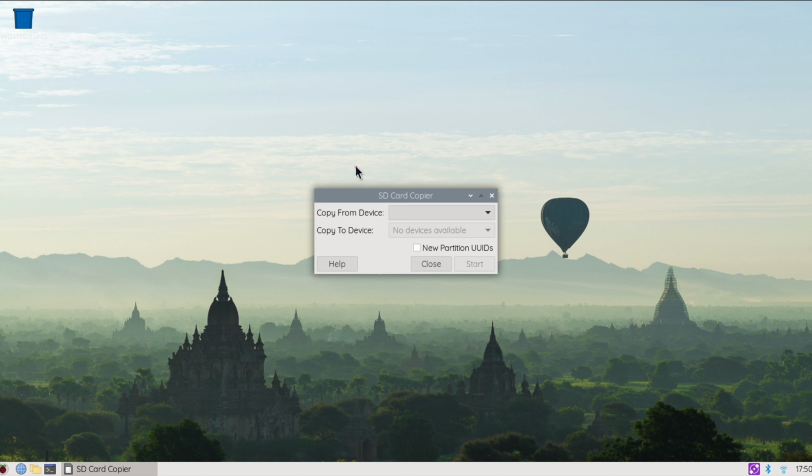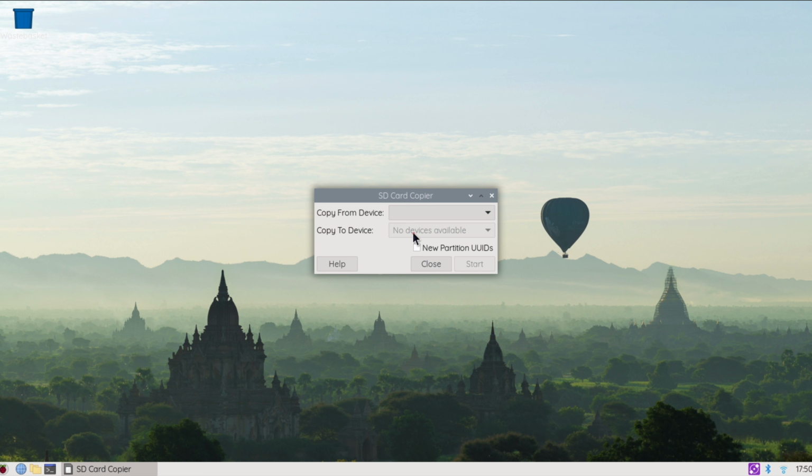I did not insert an SSD here so I don't see an external disk over here. Don't worry about me, just worry about yourself. So here you have to select copy from device, they have mentioned, right? So select your SD card over here, your old SD card, and copy to device. I don't have any devices available over here, but you will get your SSD name or your SSD manufacturer name there, and then start the copying process, right? This start will be only enabled if you click on this copy to device and then double click on that SSD name so that it will be selected there.